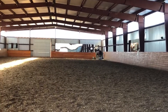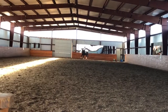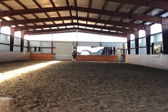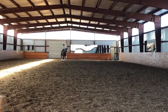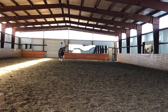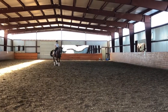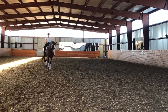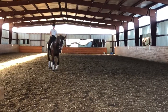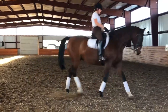Left seat bone more dominant. He likes to feel your right seat bone and kind of your outside seat bone in both directions because the outside leg comes too far forward. Slide your right knee back. Yes. There. He's engaged. Look at now how he's going up and down instead of forward and out. Excellent. I love it. Walk and pet him. Super.